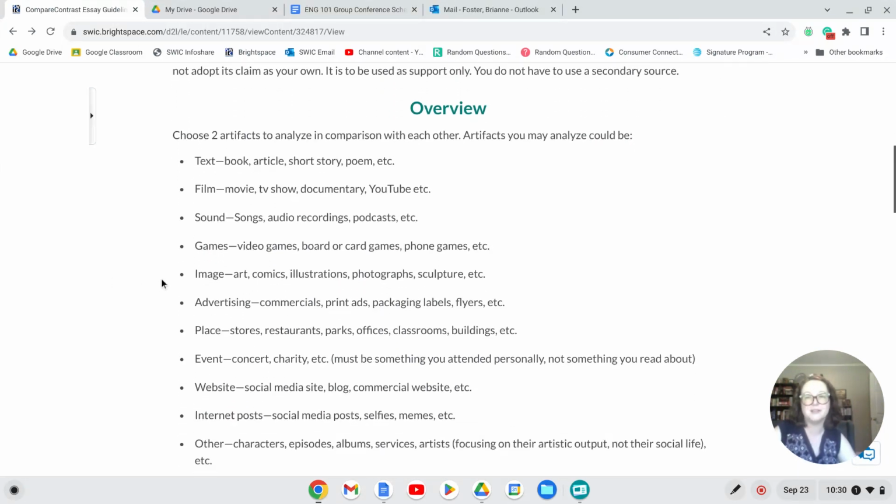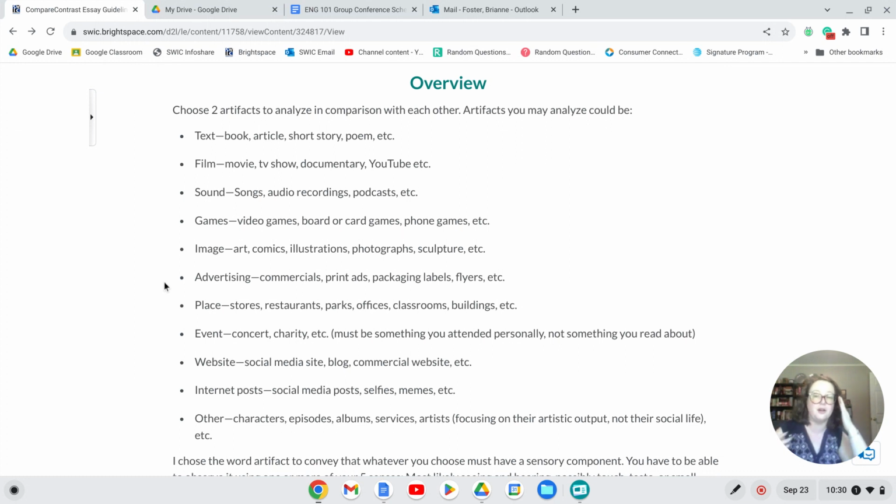So basically you're going to choose two artifacts. An artifact, just to reiterate, is a specific thing, okay? An artifact is not a category. It is a specific item within a category.